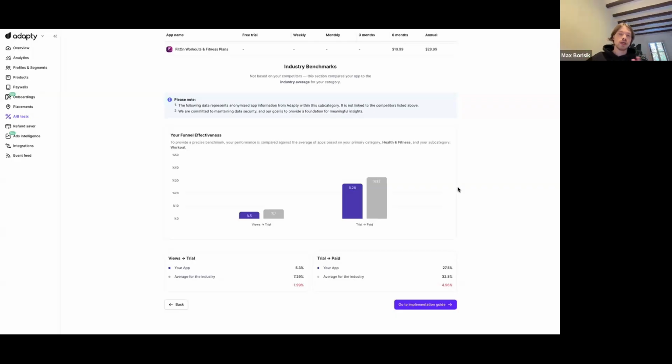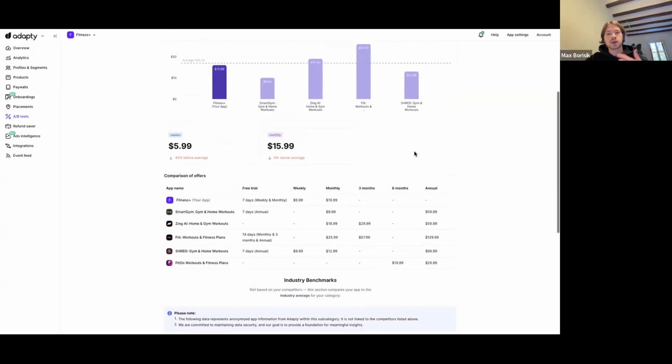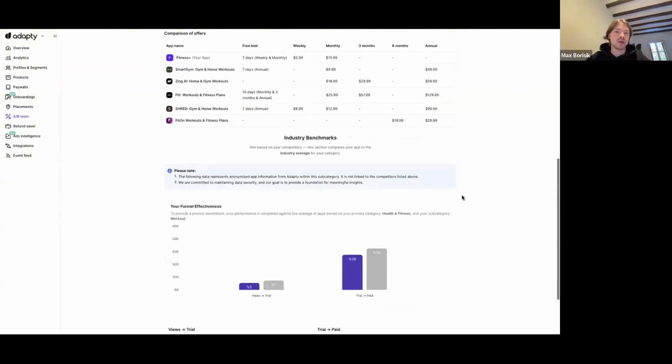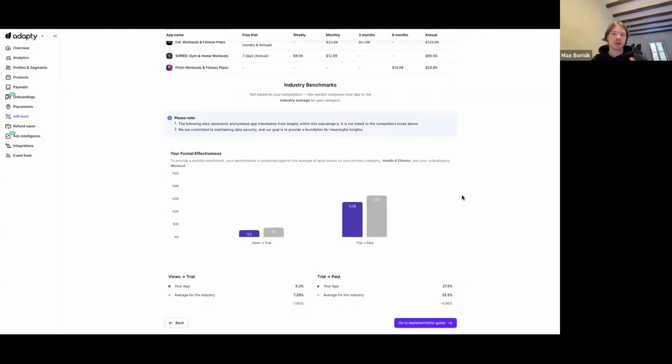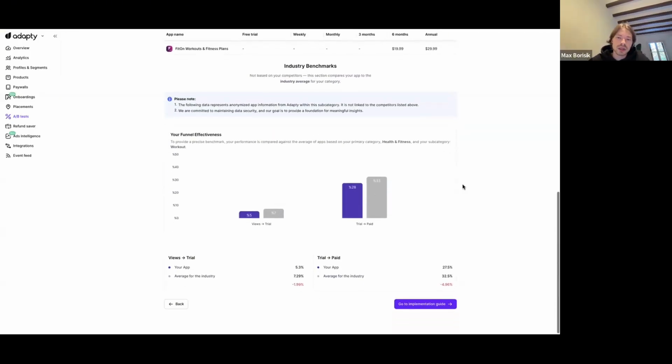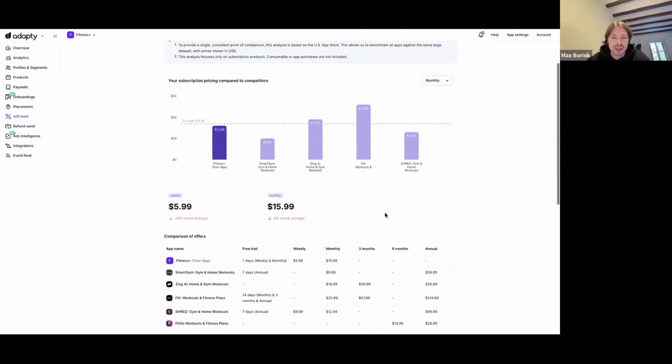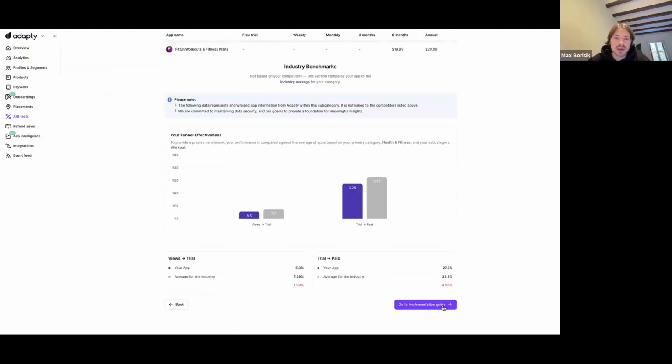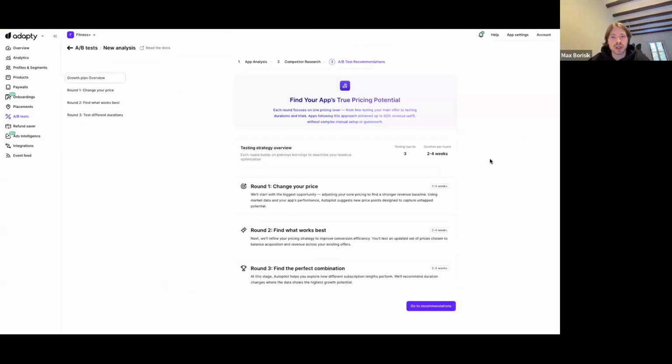So that's the idea combined. We understand what's happening on the market, and also we understand where we are in the market, right? Can we afford any changes, or are we in a bad position over here? And after this analysis, what happens is that our algorithm consumes this data and gives recommendations of what should be done.